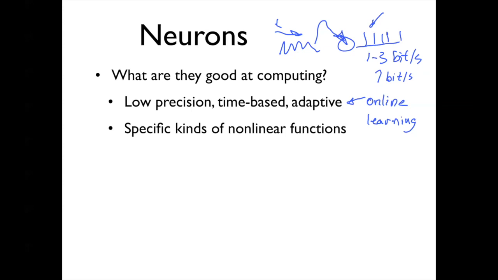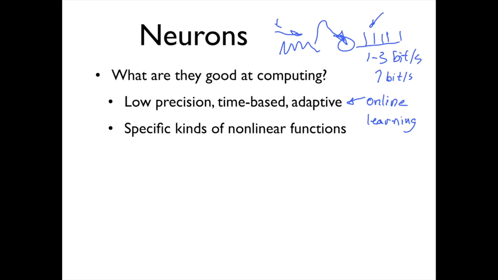What else are they good at computing? More generally, if we have particular kinds of nonlinearities, that lets us compute particular kinds of nonlinear functions. We'll dive into this in more detail, though not as much as we could. In the NEF book, there is an entire chapter devoted to what kinds of nonlinear functions you can compute well with neurons. It's interesting that we can give a fairly compact mathematical specification of that. But one thing it makes clear is that neurons are going to be better at computing some functions than others. As Terry was mentioning, it's nice to be forced to use only the kinds of nonlinear functions that neurons are good at, and not introduce ones that computers happen to be good at.